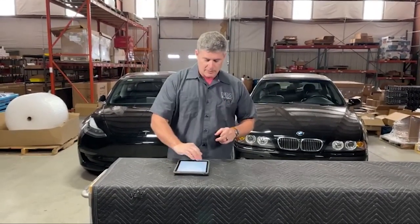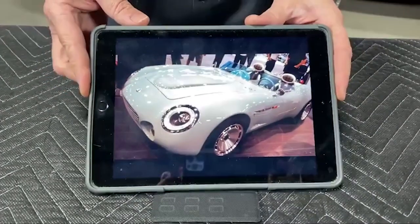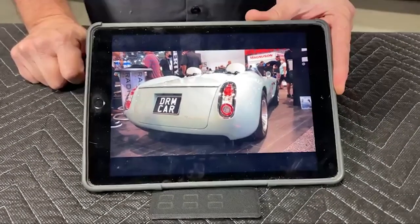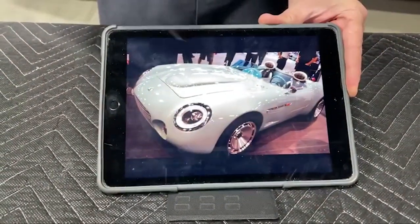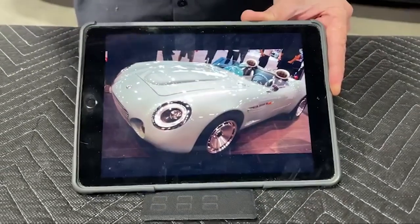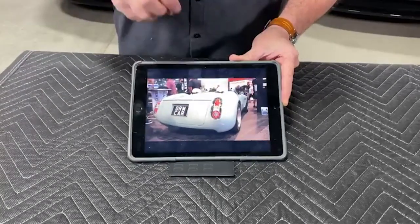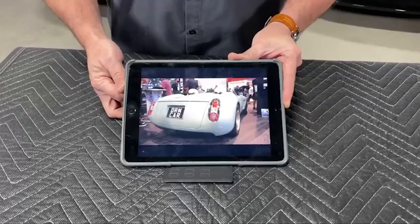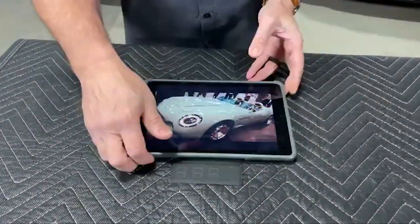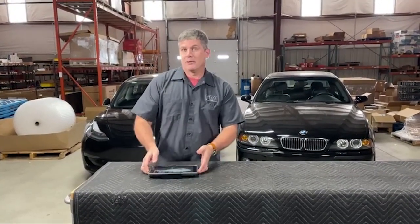I want to show you an interesting little car. This is the Lanark DS, which was in the Hagerty stand at the SEMA show. Bonus points if you spot those taillights. This is based on an NB Miata suspension and more or less structure - it doesn't have the floor pan, but it is based on an NB Miata. It's got a Tesla drivetrain in it: Model X batteries down the middle, Tesla large drive unit in the back. This is going to be the subject of a Discovery Plus show and my friend Ant Anstead was involved. That is an example of a Miata-sized fully electric sports car.